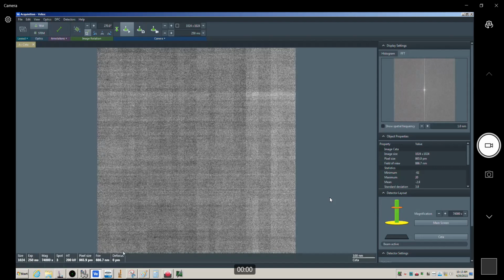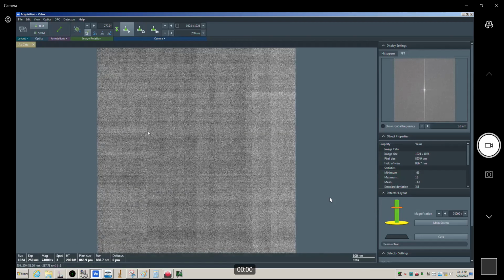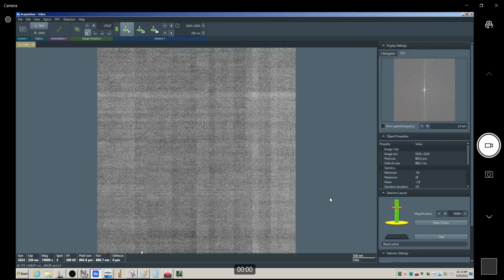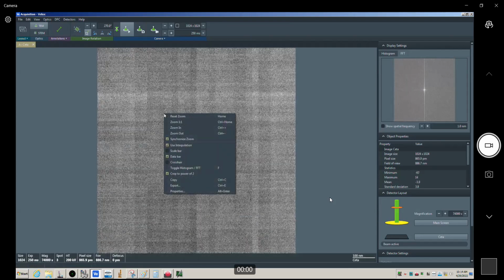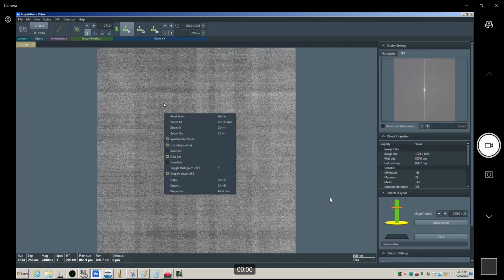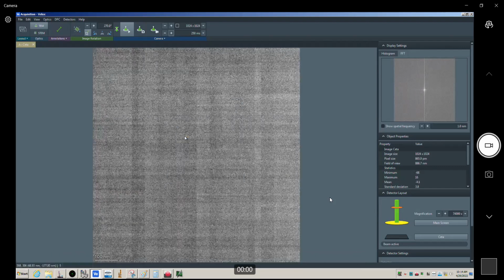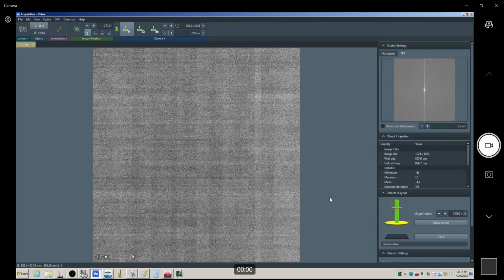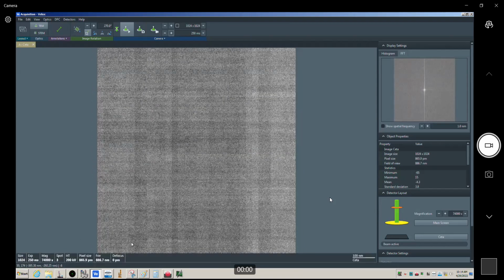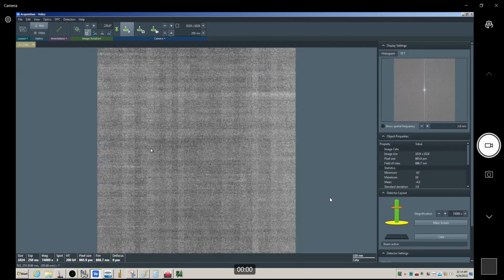Something else to point out, this right here. Some of you may have seen two variations of this with the images: what's called a data bar and what's called just a scale bar. You can do this in either acquisition or processing, it doesn't matter. If you right click here, you have an option for scale bar or data bar. The scale bar just puts a scale bar in the corner. The data bar doesn't put anything on the image, it puts a bar underneath it. I actually prefer this over the scale bar personally.